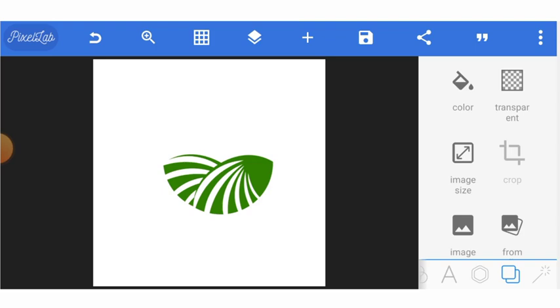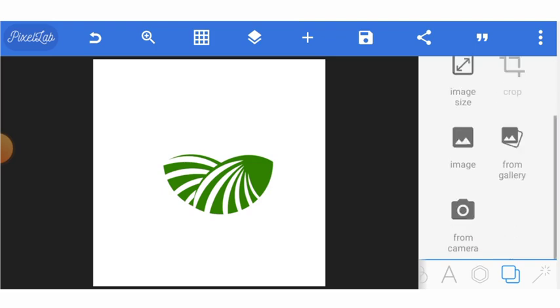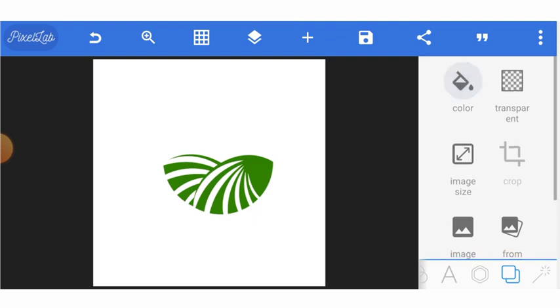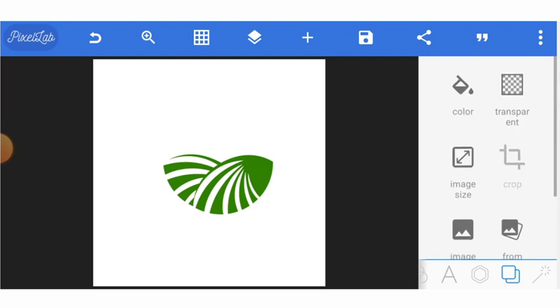Okay, we are going to get these items here. This one is the color, and whatever you are going to do here, it's going to directly affect the background entirely. Note, I said the background, not what you imported in.